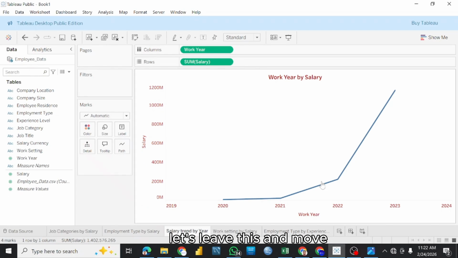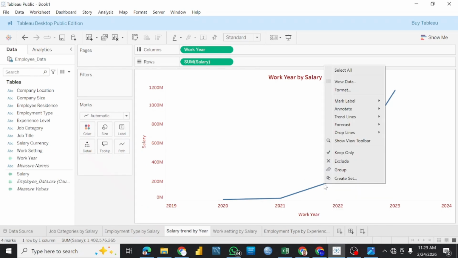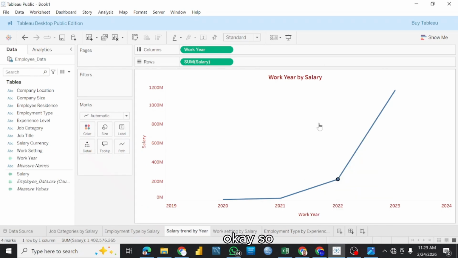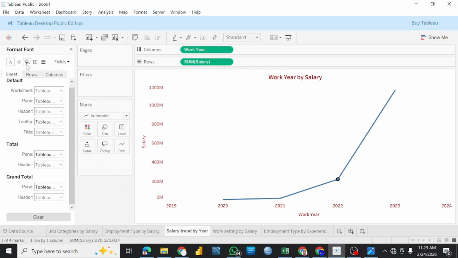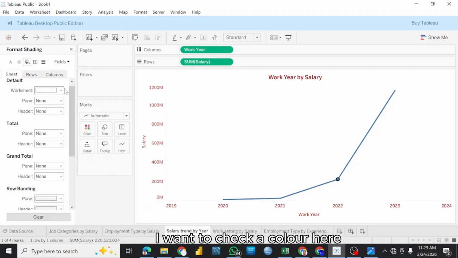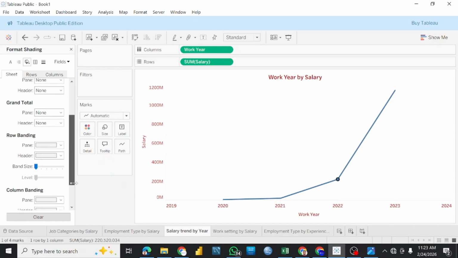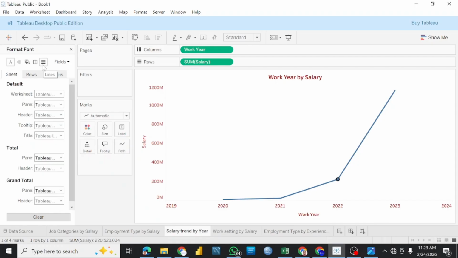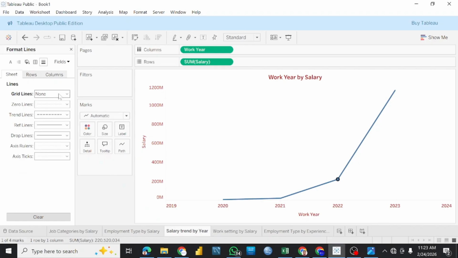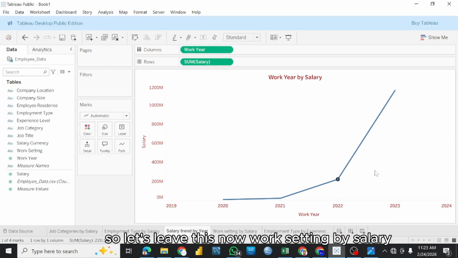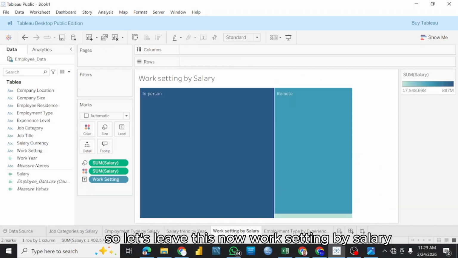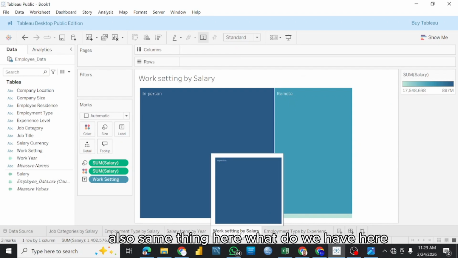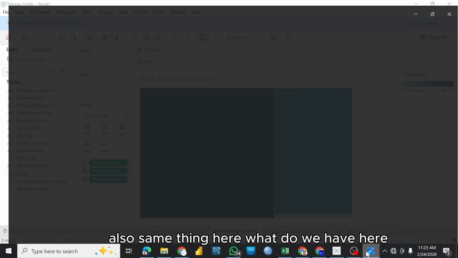Let's leave this and move. Okay, so I want to check a color here. Okay, don't worry, let's add it. So let's leave this. Now, work setting by salary also. Same thing here. What do we have here?